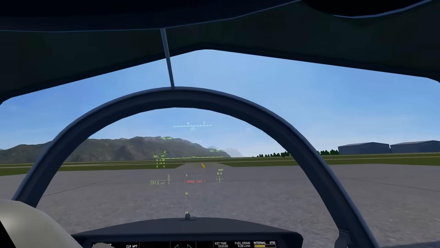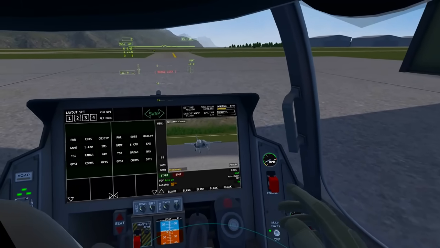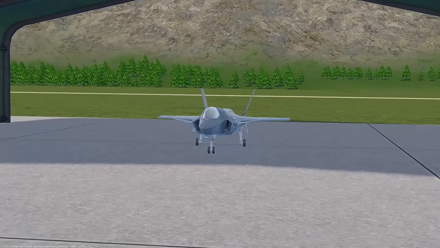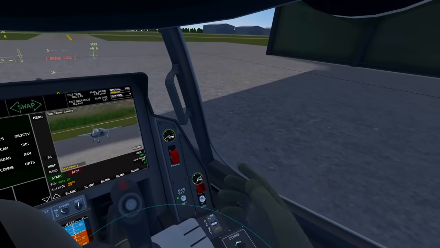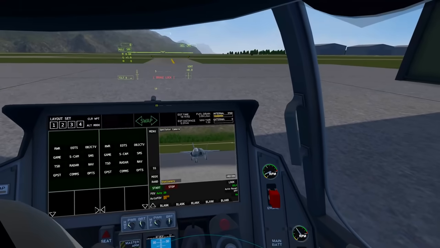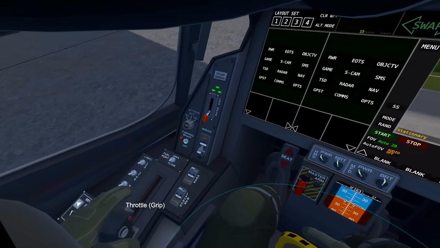Now, as you should be able to see, this is an F-35. This thing is super cool. I mean, we've got a VTOL jet aircraft. The U.S. military spent way too much money on this thing, but now we've got to fly it in VTOL VR. And that, to me, is definitely the most exciting part. I have no idea how to fly this. Haven't flown it yet. We're going to be trying to figure it out today.